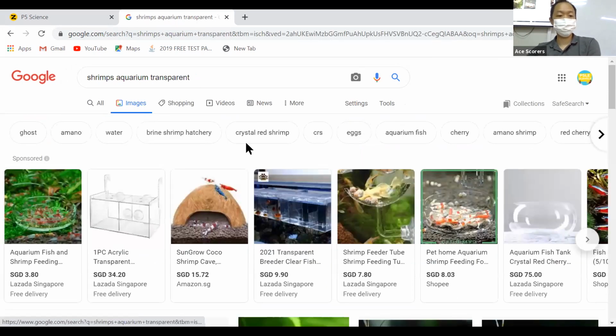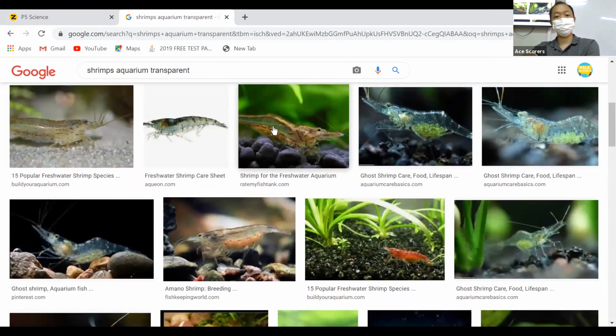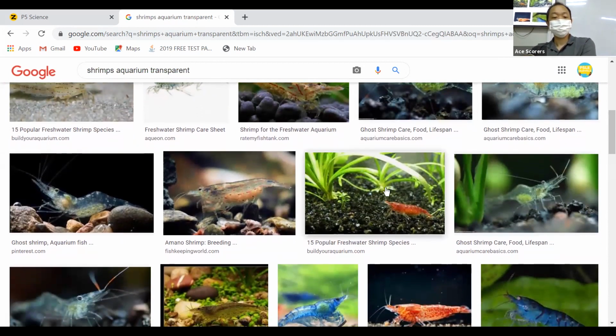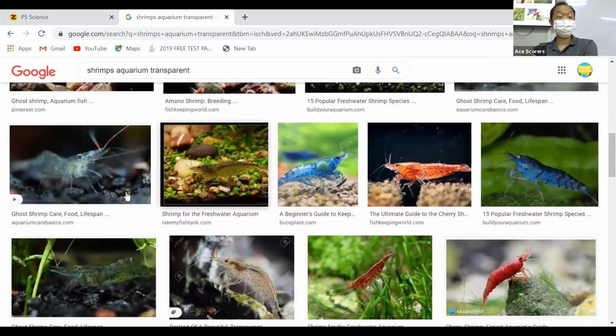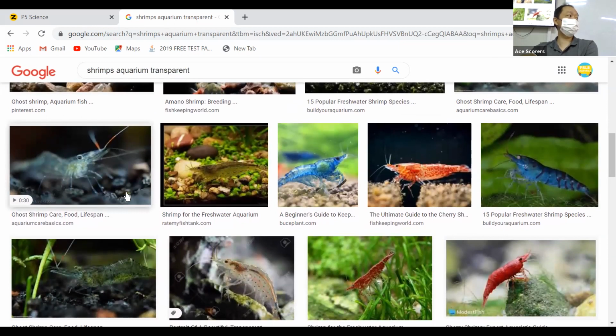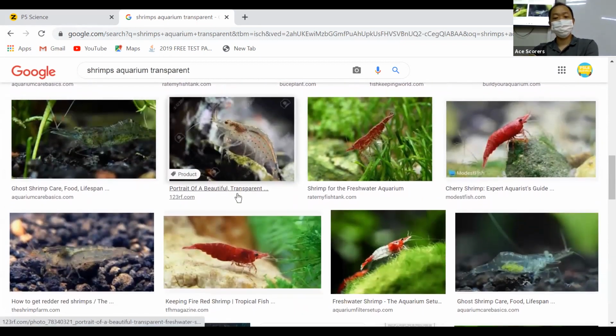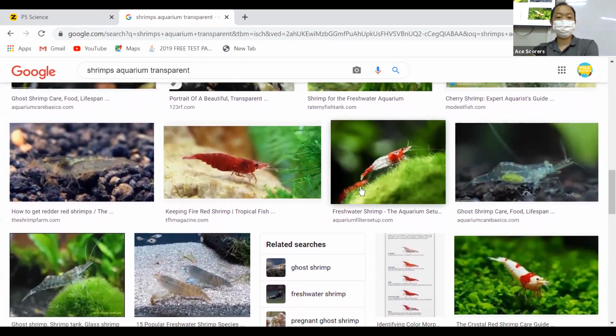I told the guy, give me 5 different types. So there's a blue guy, a red guy, a white and red one, and a transparent one. Please don't shake the table. I can't find the blue one. It's hiding, it's clever. A lot of them like to hide inside the cave-like area because they need to sleep. As you go along, try to find it.